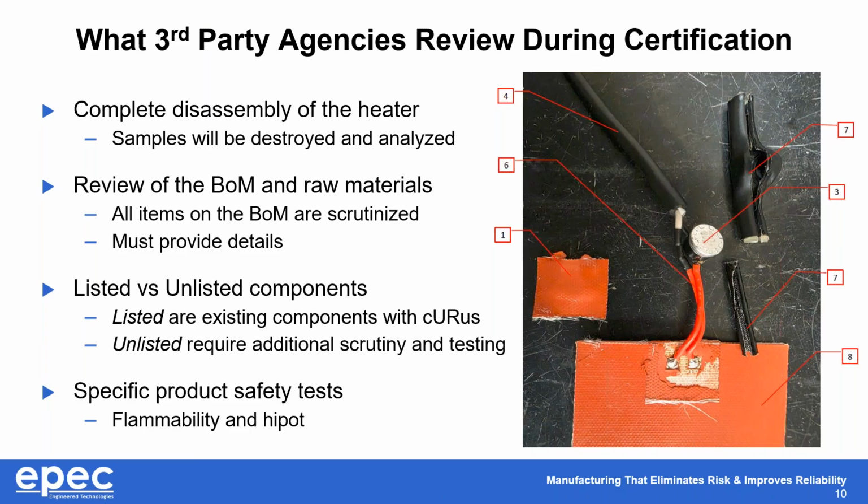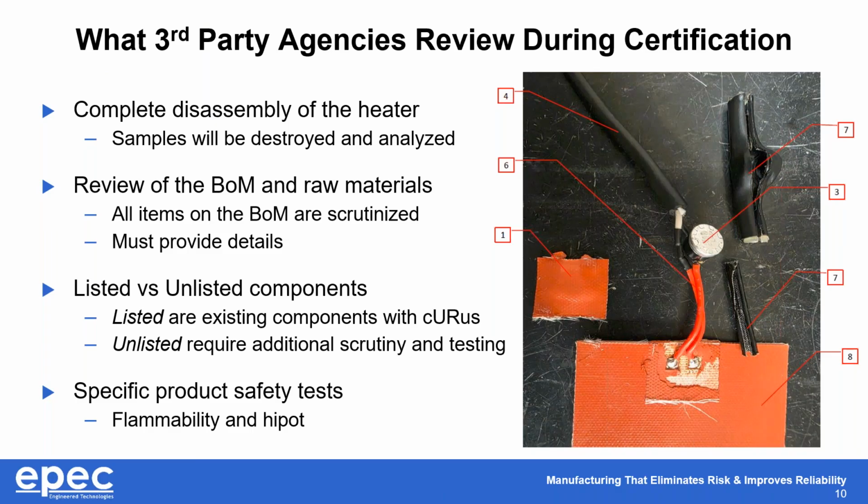During their review, they will completely take apart the heater, analyze it, and document their results. They may perform flammability testing on the various components here for any items that are not listed. What that means is some of these items, like the thermostat, for example, and the wire, and the silicone film, all have independent UL testing done on their own before they get to be assembled into a fully functional heater.